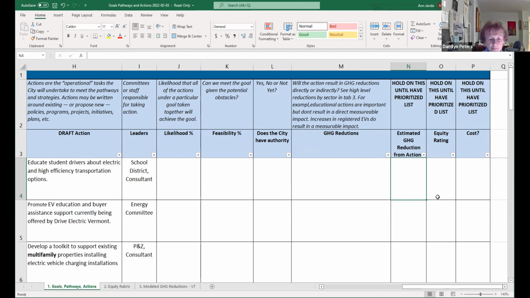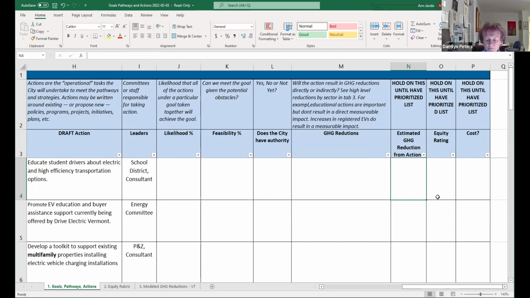All right. You know, in a sense, it's too soon to tell. But the way ClearPath works is it works at the action level, at a very specific level. And as we go through this, the draft goal for South Burlington may change. So I think the focus should be on whether this worksheet process that we laid out will help you guys do your work in identifying the actions that are appropriate to the sectors that we defined.